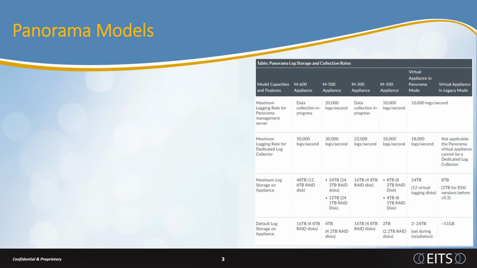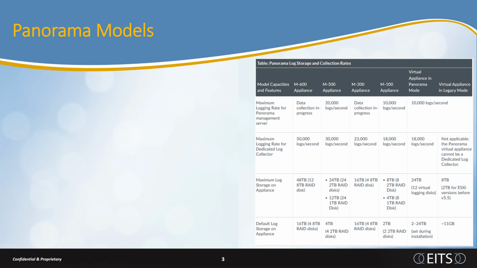So let's talk about different models of Panorama. Panorama has typically always come in two flavors. There's virtualized Panorama and there's physical. Now, in the old days, the physical was the M100 and the M500 appliance. And now we actually have the M200 and the M600, which have superseded them. So even though you will see the 100 and 500 on here for comparison's sake, you're not actually going to buy or deploy a 100 or 500 anymore. So you're really looking at the 200 and 600 from a physical or a virtual.